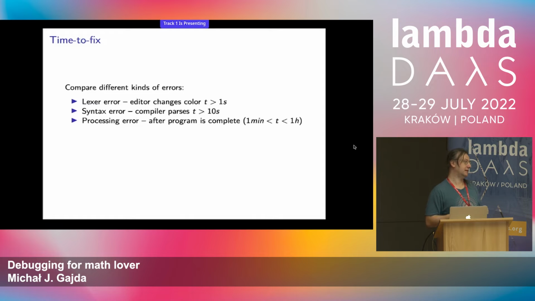Then if you have a processing error and the program runs from 1 minute to 1 hour, that will be the time that you need to actually find the error. But it may be even more. If the output of your program is 1 megabyte, then afterwards you need to parse this 1 megabyte to find the difference from what you expect. So what you may want to do at this stage is to have some kind of a statistic or post-processing of your program, of this 1 megabyte, to make a short report that you can easily, quickly read and fix the program earlier. Because we always are in this cycle, right?